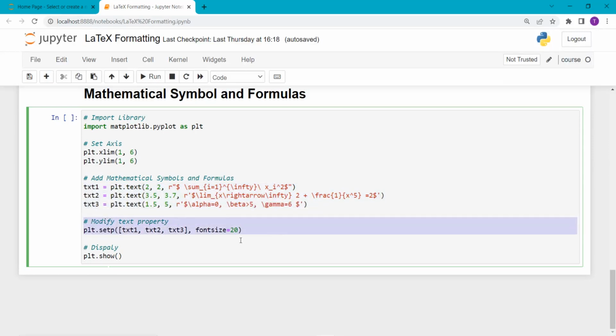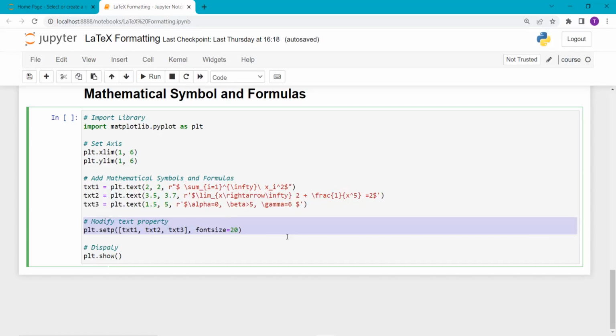Next, I call the setp function to modify the text properties. In the place of the object parameter, I pass text1, text2, text3 in list form, so it can change the text properties of each of the text functions.